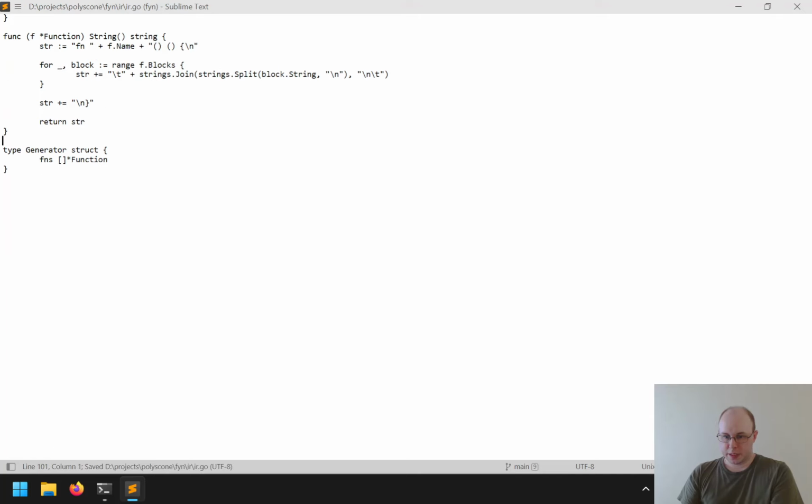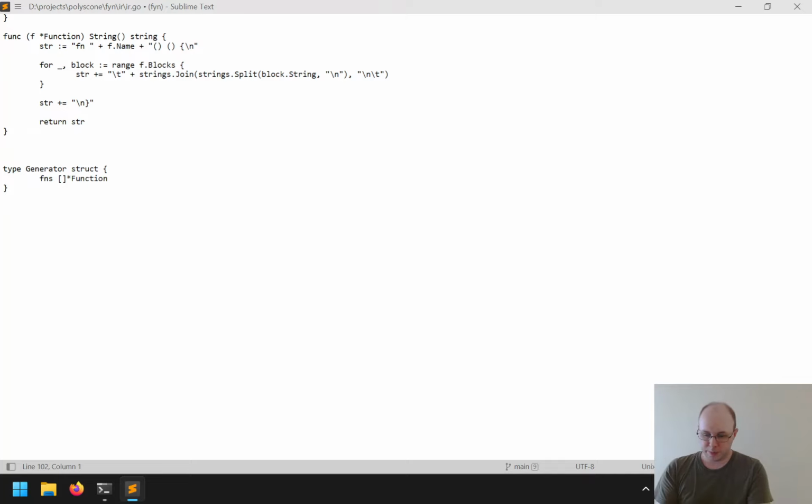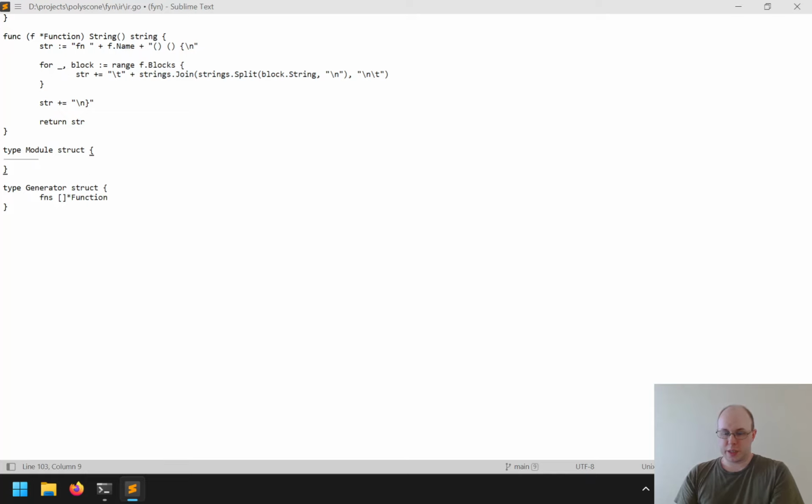So the other thing that I think I need is that I want to group all of these functions into a module. So the generator should return a module. So we'll say that a module is a struct that just has some functions in it at the moment. So functions is going to be this function slice, basically.